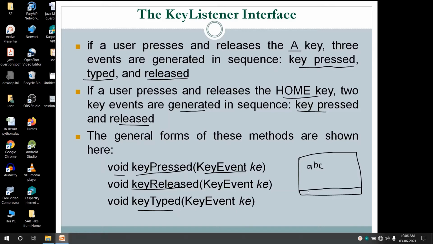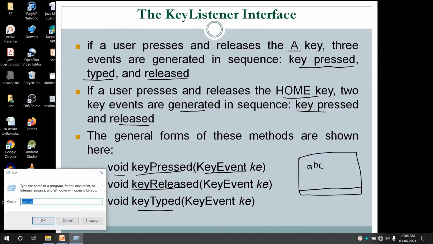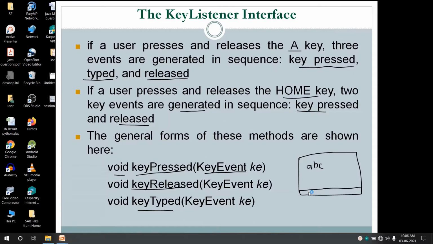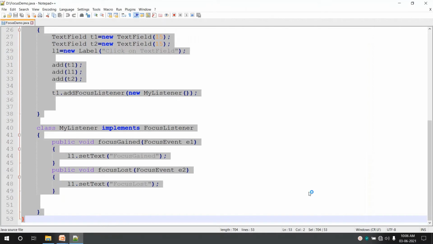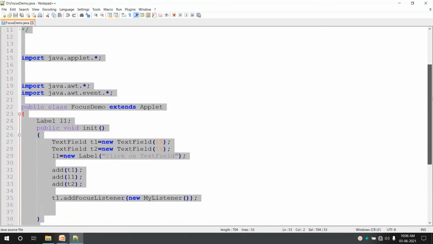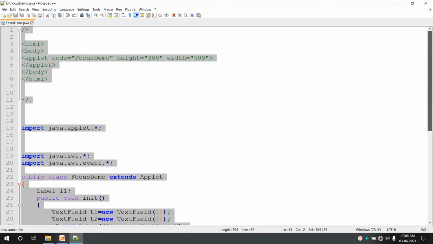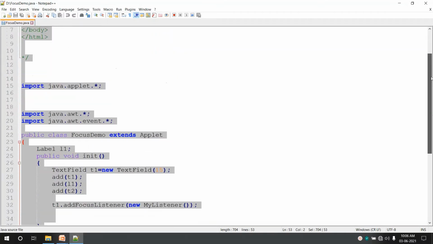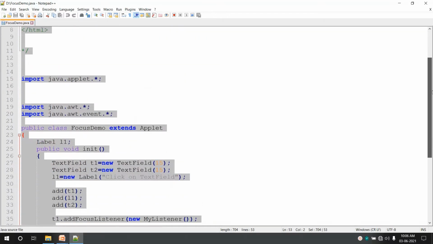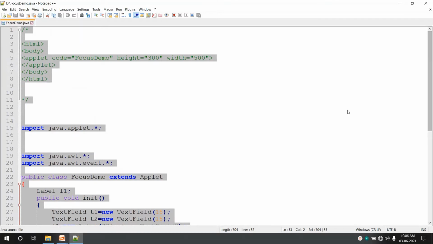So let's start to write the applet program. We will be using Notepad++. Okay, Notepad++ is opened. This is my earlier program. Instead of typing the complete program again, I'll copy and paste the skeleton of this program, so that it will take less time.